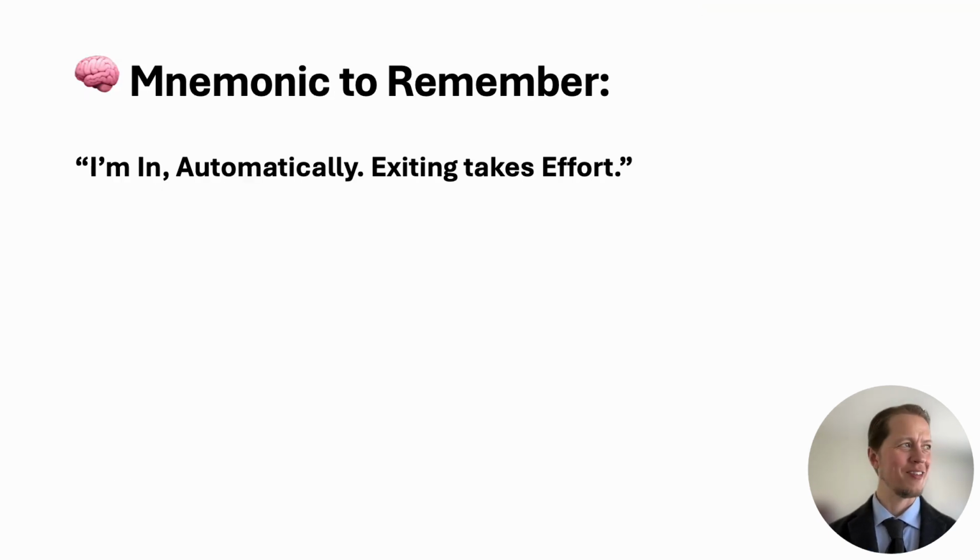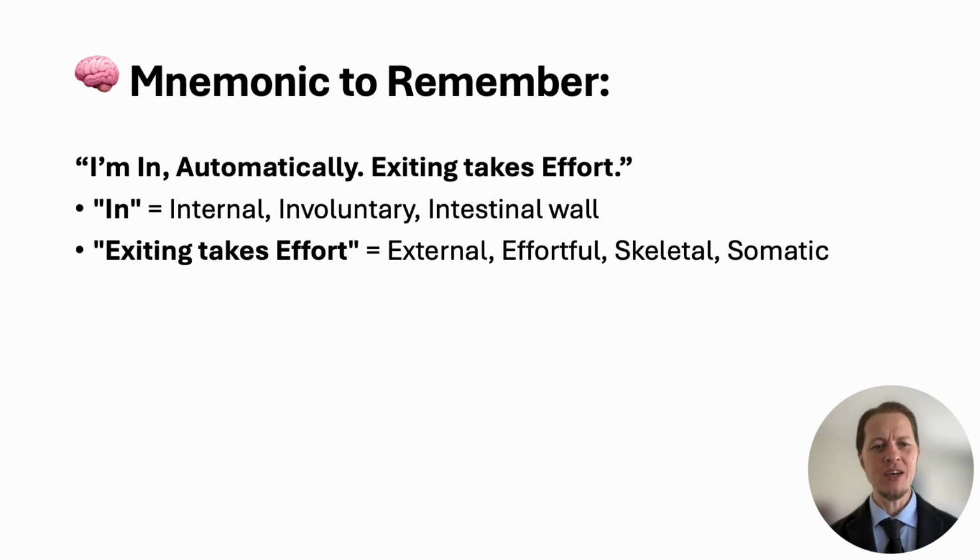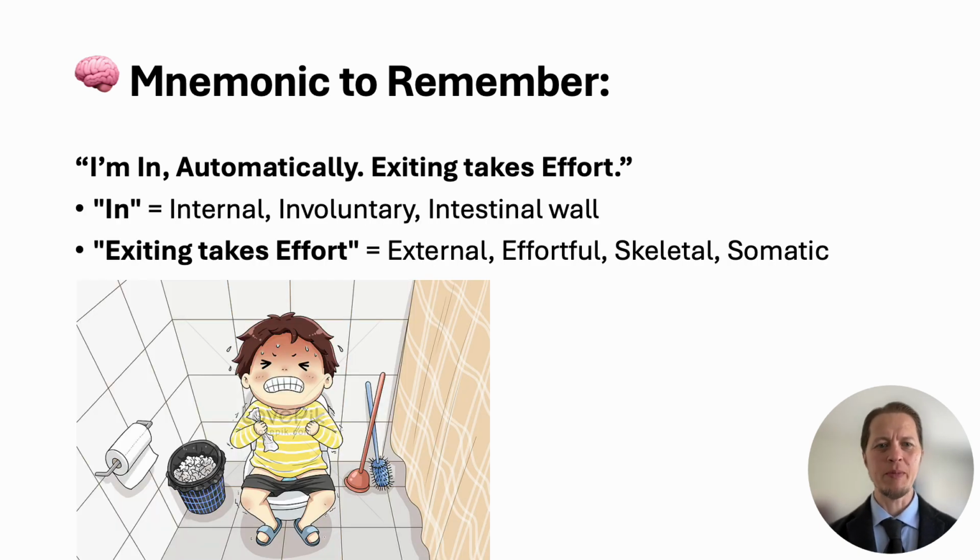So maybe this is a little bit weird, but if you're thinking about, we're continuing to be gross here, I'm in automatically, right? Your stuff is in there, but to exit takes effort. So the internal anal sphincter holds things in, and then the external one, when you are ready to release, takes the effort. So the I and the E, hopefully that maybe helps you remember.